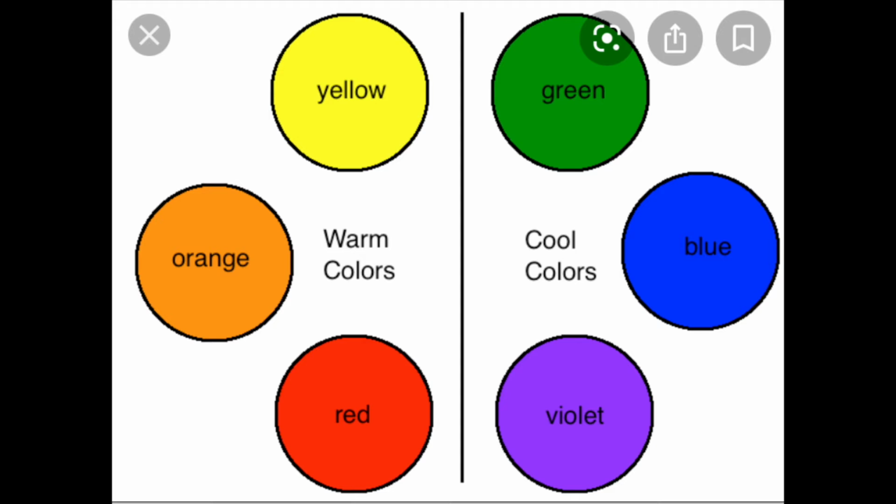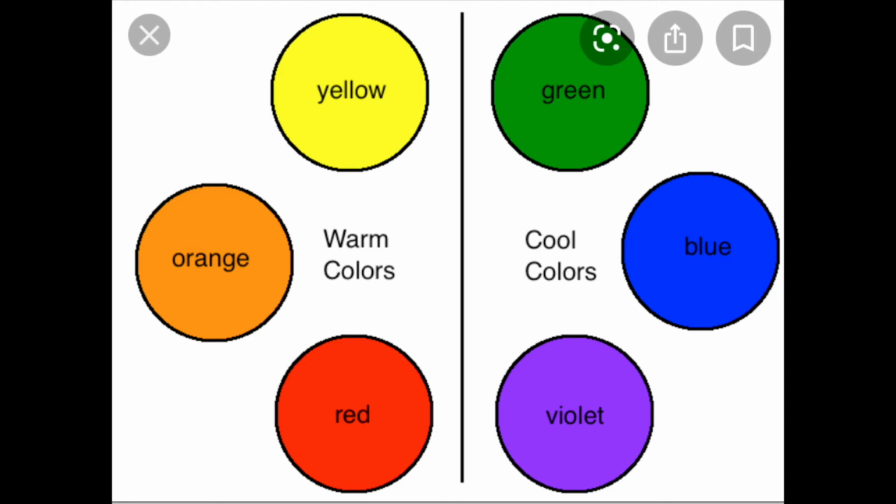In art, there are colors that we call warm colors and the cool colors. Do you have these colors in your color bag? Let's take out those that you think are the warm colors. Warm like the sun. What colors would that be?